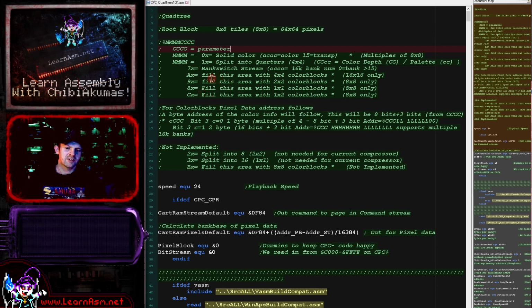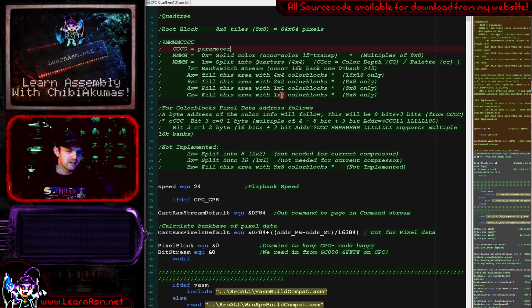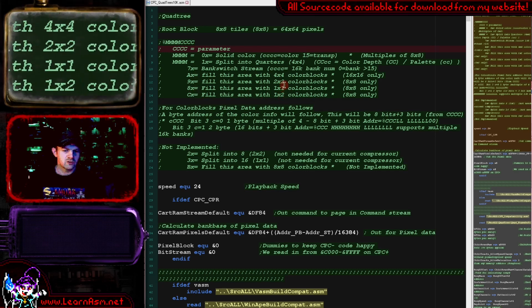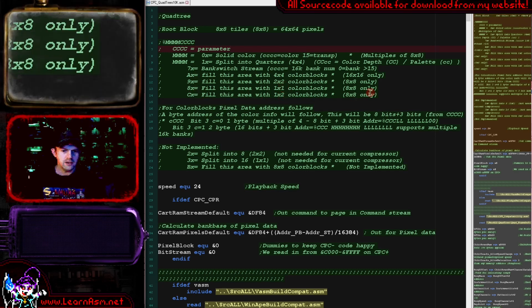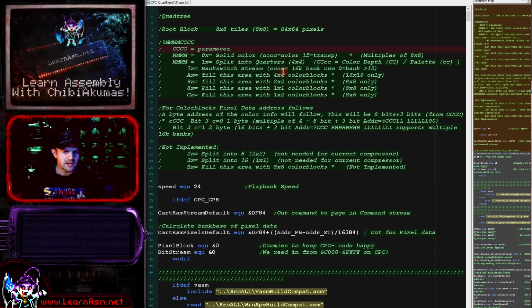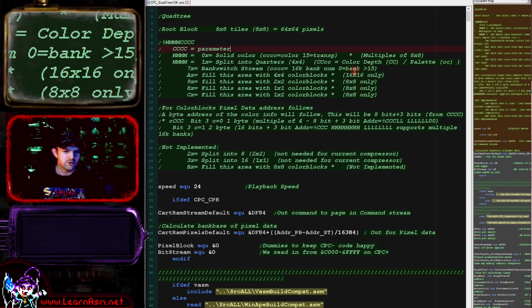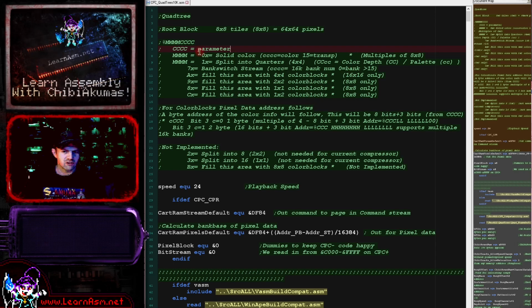Now, there are some limitations for which of these compression codecs can be used for different block sizes. The 1x1 and the 2x2 blocks can only be used for 8 pixel blocks. The 4x4 can only be used for 16 pixel blocks, whereas the solid color can be used for anything, all the way up to 64 by 64 pixels. Now, why is that?